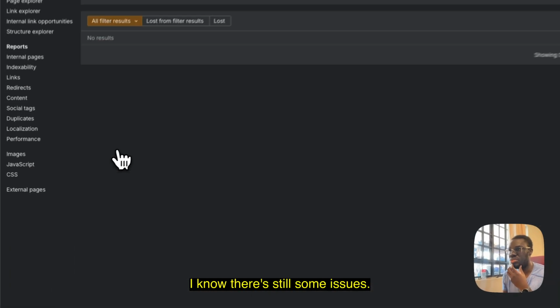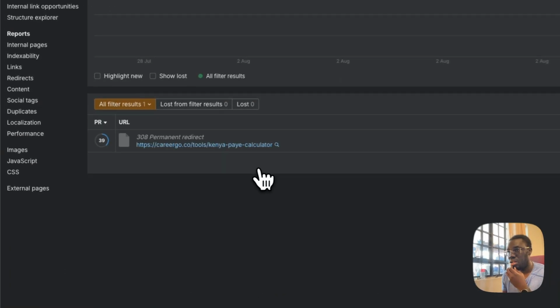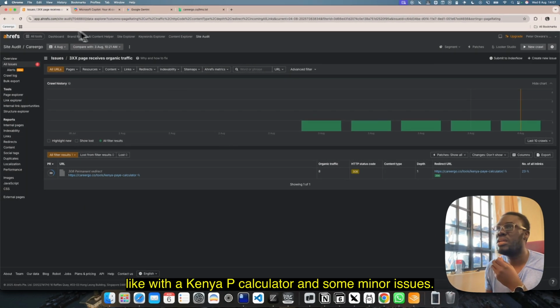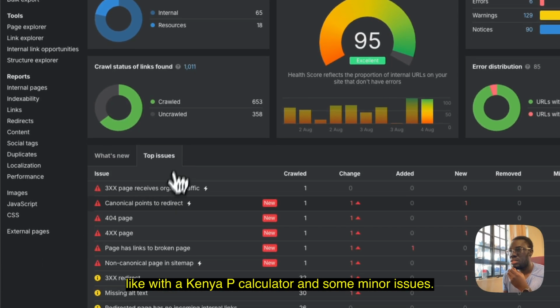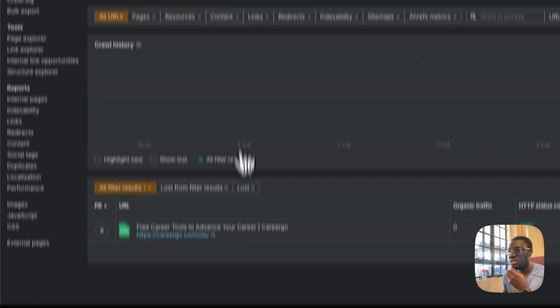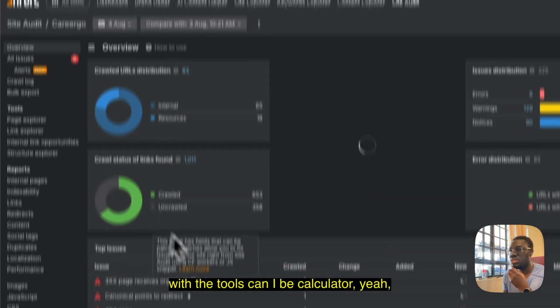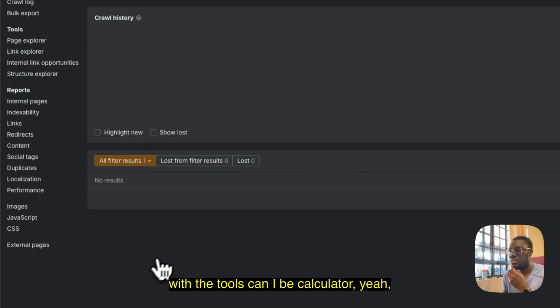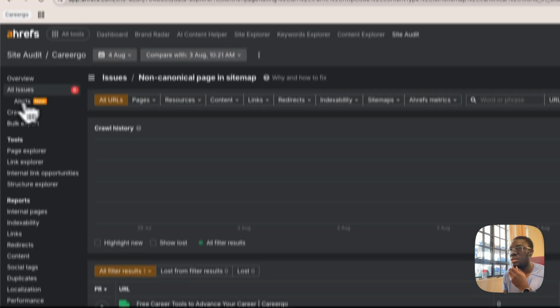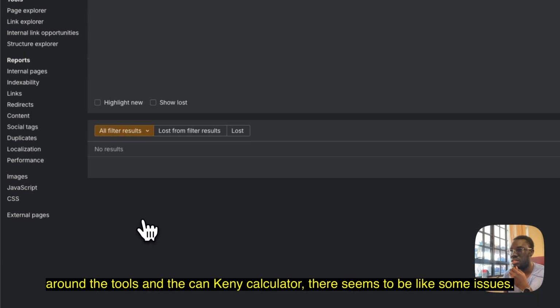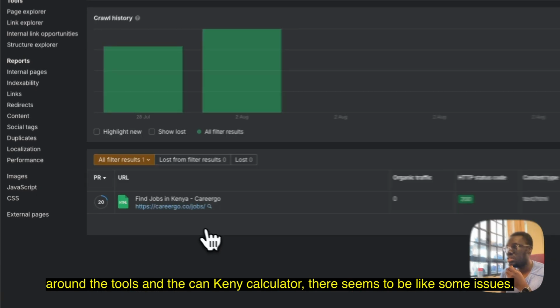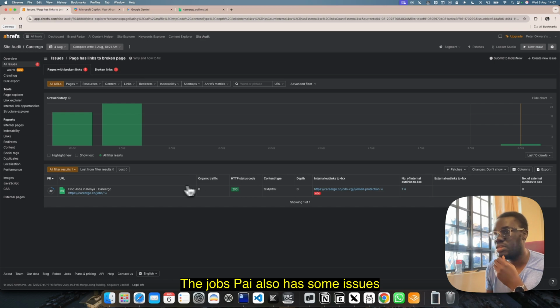Right now there's still some issues, like with the Kenya PE calculator and some minor issues with the tools. The jobs page also has some issues. There's a broken link, because I think it is this email protection.